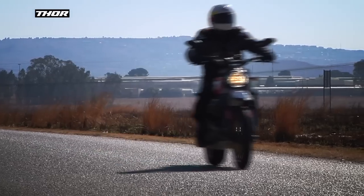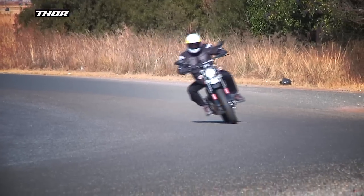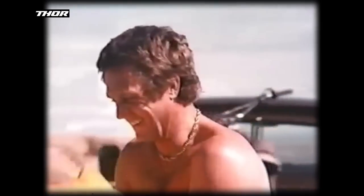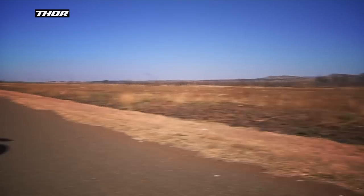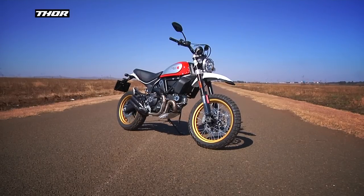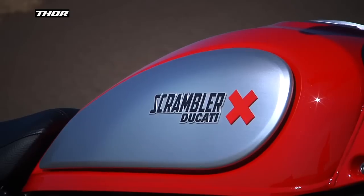This motorbike is the new Ducati Desert Sled. It sort of conjures up images of Steve McQueen bashing it through the Mojave Desert on a motorbike. And when you first look at this Desert Sled, it looks like a Yamaha DT 50 on steroids, or should I say a Yamaha XT 500 without the Kickstarter. It's got electric start.